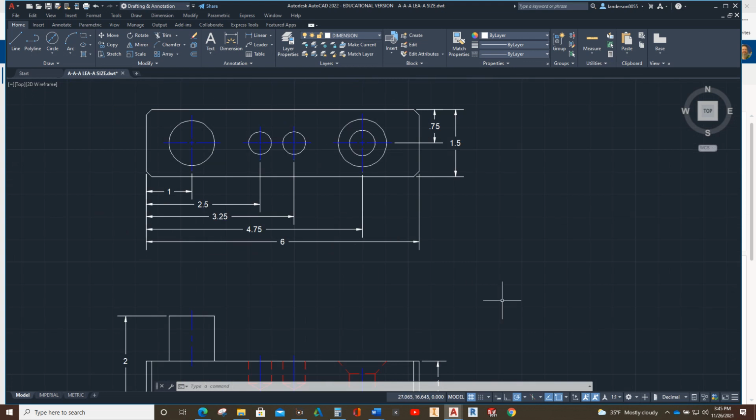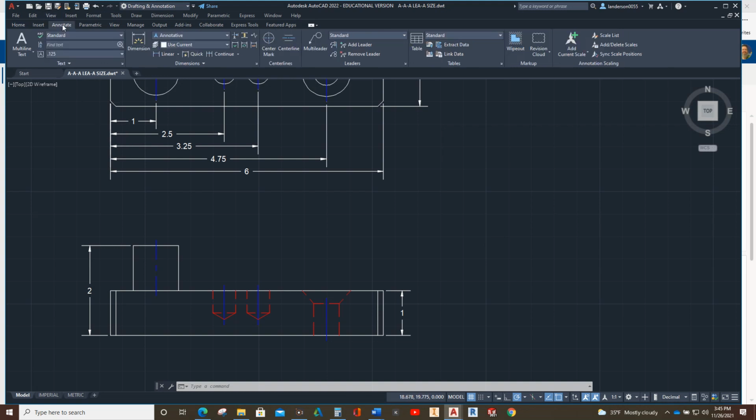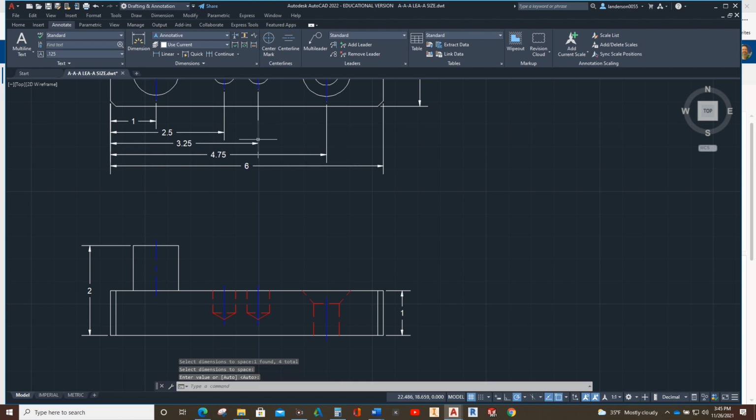So, let's keep going. Also, there's a really cool little tool up here. It works best on horizontal dimensions, you know, the guys that are long ways like this. It doesn't work so well on these guys, and I don't know what the setting needs to be. But if you go up here to adjust space, and you click on that, and then you click on the first dimension you have closest with the correct gap between the part and the object. We click there, and then I click on this one, and this one, and this one, and this one, and then I hit enter, enter. Now they are all uniformly spaced from each other. Okay.